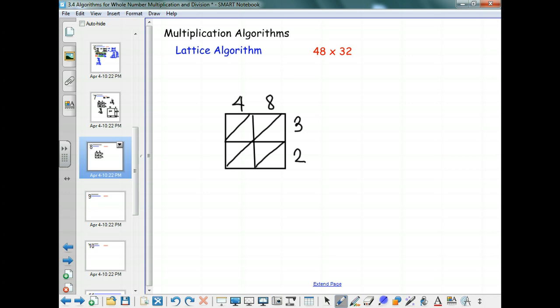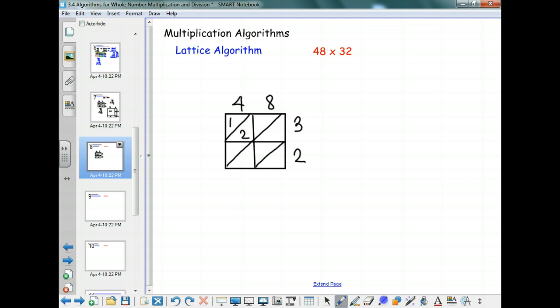Now, this is something of what some lattices would look like. Okay. And instead of adding, because this is what we did before, where we had a number here, we added, and we split it between two boxes, we're going to multiply, just like we did with partial products. So instead of 40 and 30, I've got 4 times 3, and what's 4 times 3? 12. I'm going to write the 1 on top and the 2 on bottom. So each of these quarters of my box is going to be the multiplication of the row and the column it's on.